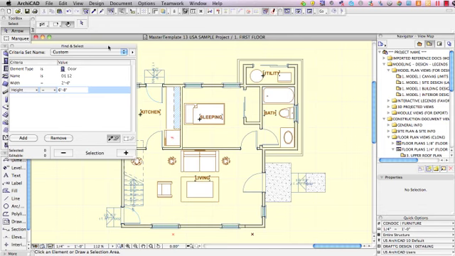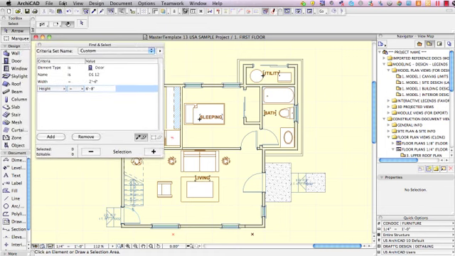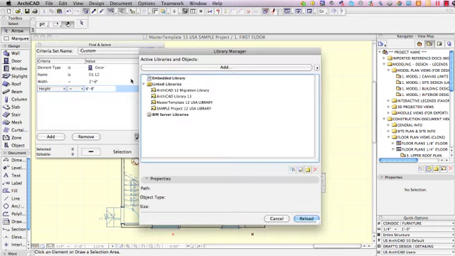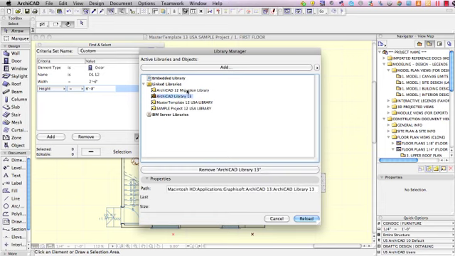So this is the basic method that you can use if you want to migrate a project from an older library to a newer library. And I'll go back over it again. First of all, in Libraries and Objects, Library Manager, we would want to switch from the earlier ArchiCAD 12 library to a combination of the ArchiCAD Library 13 and the ArchiCAD 12 migration library in this case. And I'll be discussing what happens when you do a jump perhaps from 12 to 14 or multiple step jumps in a minute. But basically you would load the new library plus 1 or more supporting libraries here. And we'd go ahead and load or reload them.